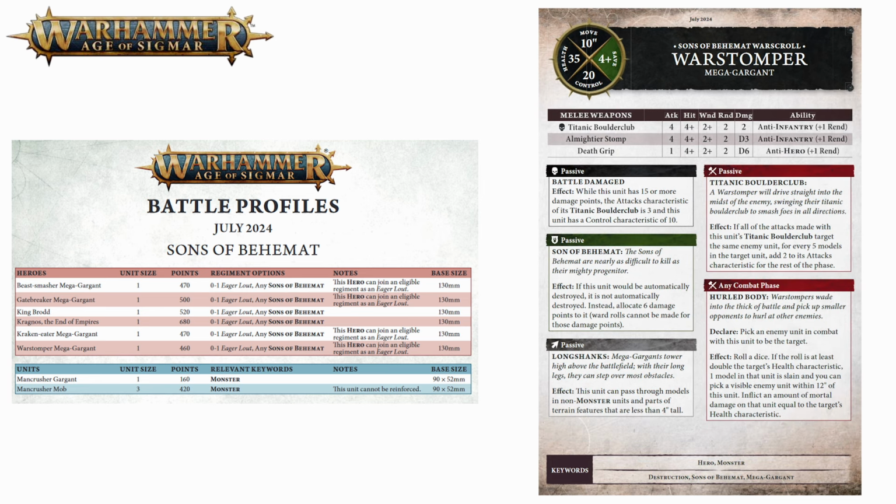The final Mega-gargant is the War Stomper. He is great into infantry with +1 rend against them, and his Boulder Club, it's only 4 attacks, but it does hit on 4s, wound on 2s with 2 rend. It is only 2 damage, so he can do some work, but on the face of it, he doesn't seem that impressive. His Stomp, however, is a bit better than the others.